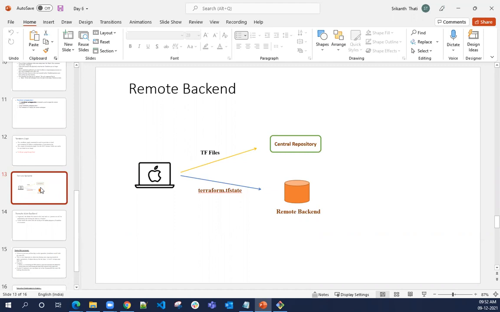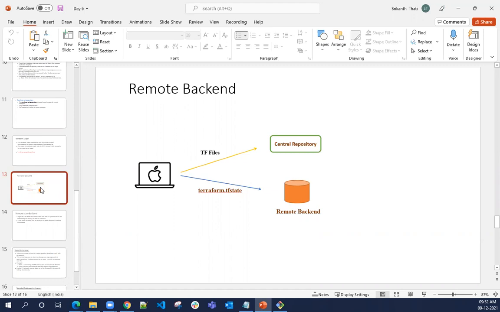Coming back to the earlier picture, if we execute any script, the terraform.tfstate file will be created, correct? Yes. Now think a stranger or some unknown person came and added something in the terraform.tfstate, knowingly or unknowingly.